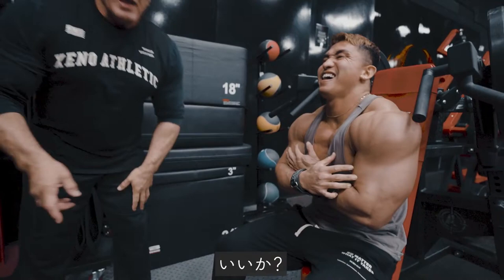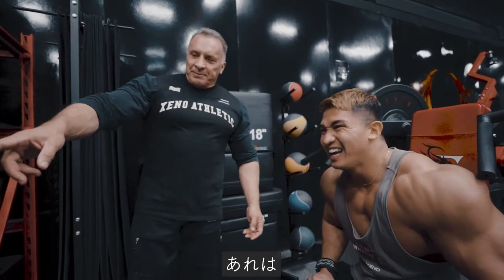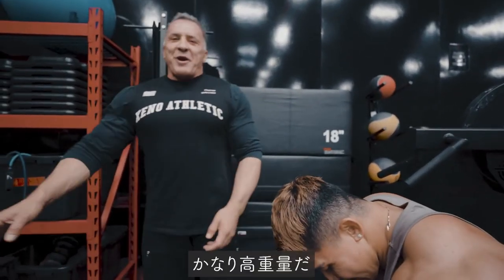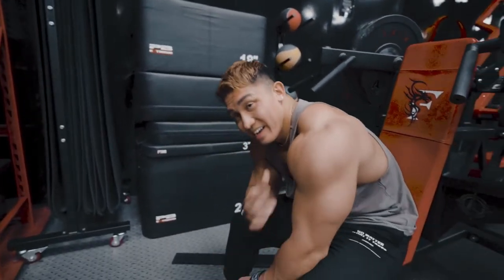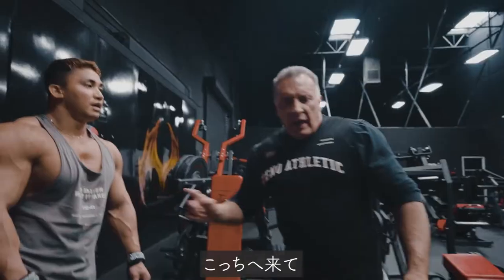All right. So anybody watching? Try this. Try this. That's 40 kilos, right? 40 kilos, yeah. That's super heavy. Wow. That's it. This is crazy.